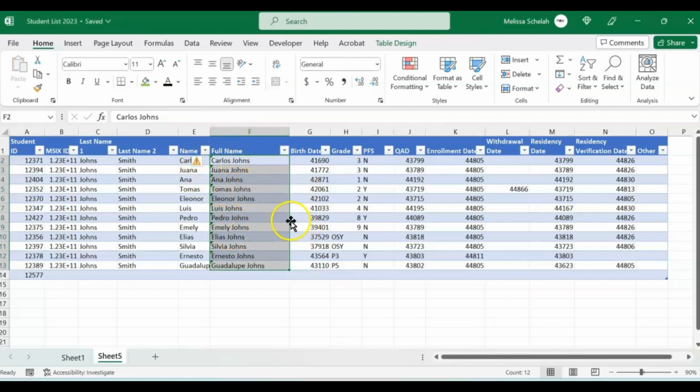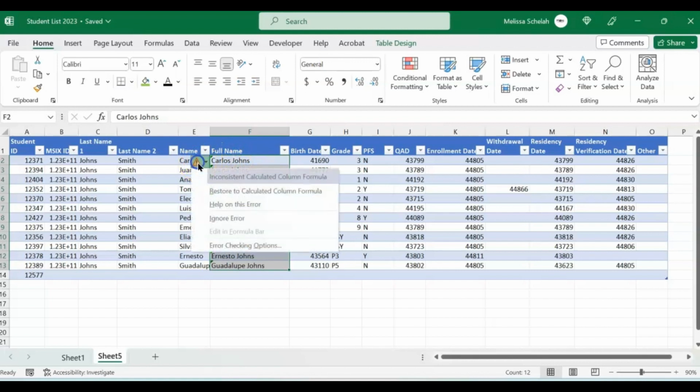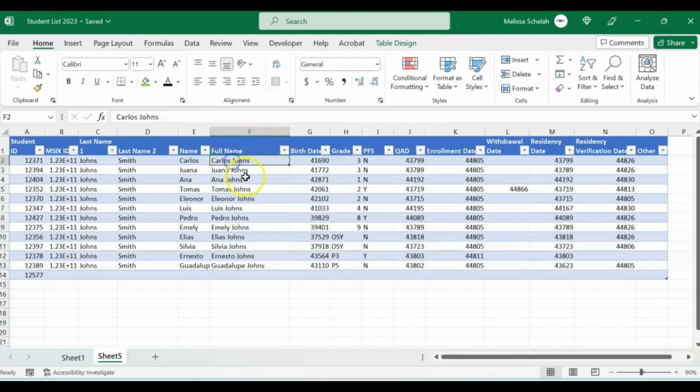Let's exit, click escape to get the marching ants away. And let's go look at that error. And it looks like we don't care about this error. So if you click here under ignore error, all those little notifications will go away.